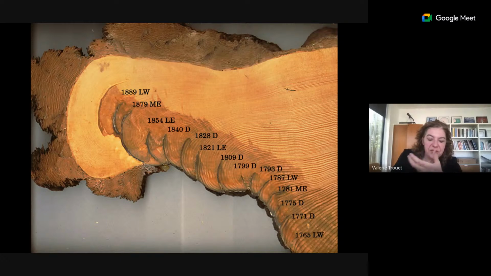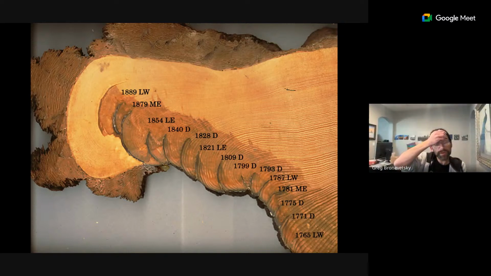And so how this changes for structure, sorry, go ahead. Yeah, so do you have a bias with trees that ultimately died from fires that were so bad that they killed the tree, and so the tree ring ends and maybe the tree rots and it's not in your sample?